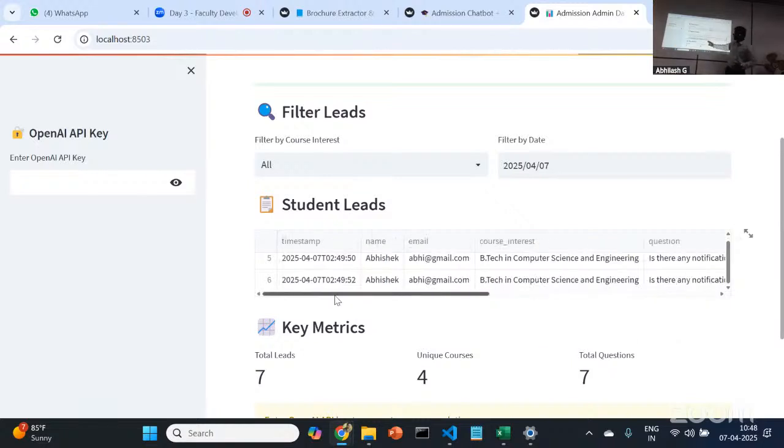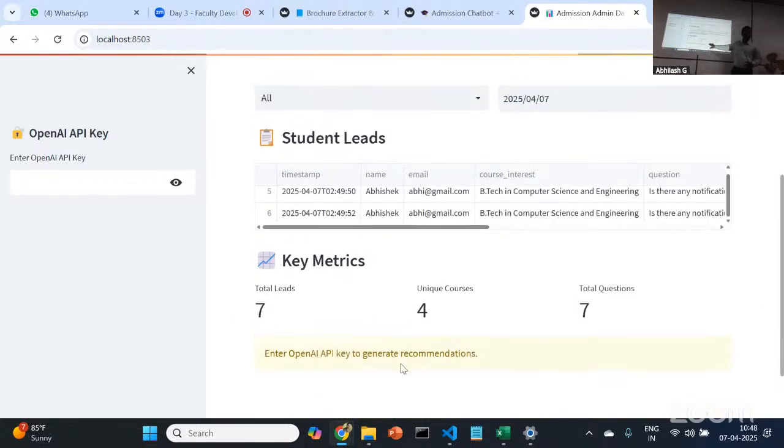Then if we come down, we also have some key metrics which say that there were 7 leads in total, and 4 were unique courses, and 7 were the total questions asked in the chatbot. So this is the overall flow wherein we are interconnecting students plus the admission team.